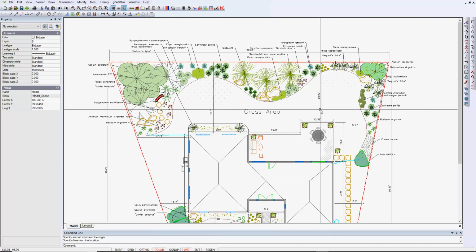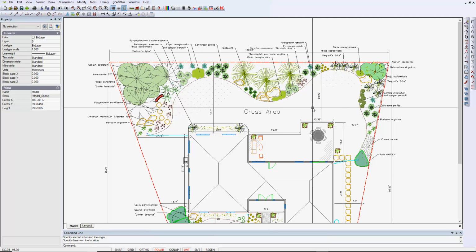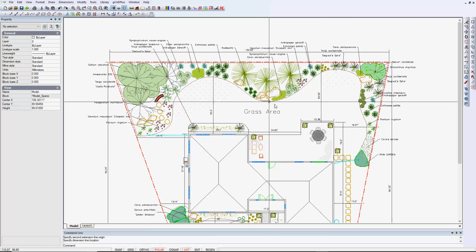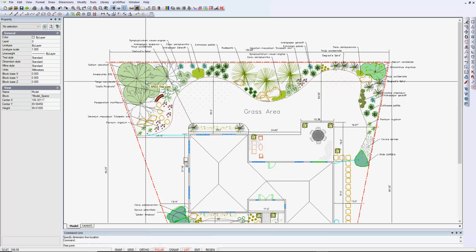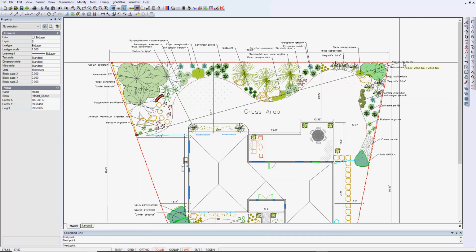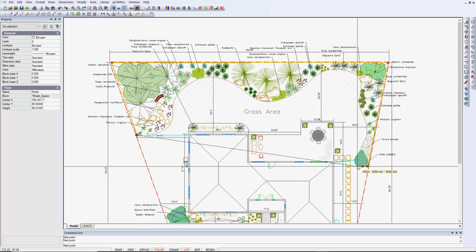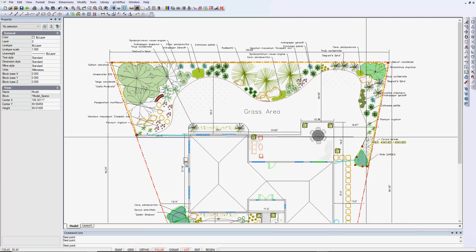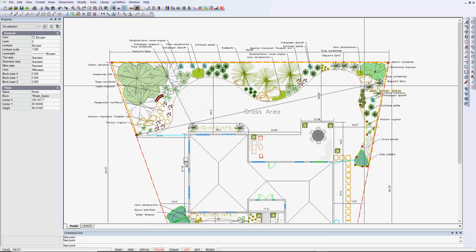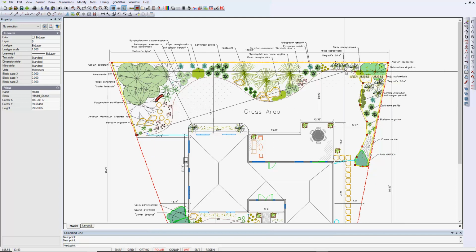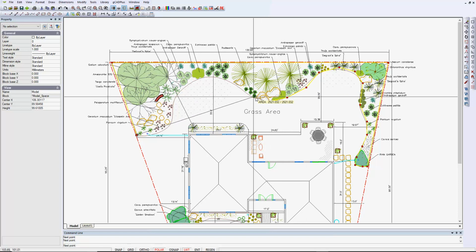But you can get area measurements, which might be much more interesting and useful for a landscape contractor, by taking the area tool and just click and click. And what gCADPlus is doing is calculating a running total. We might be interested in the area of mulch, or the volume of mulch rather, that we're going to need to cover this area. I don't need to be too fussy.